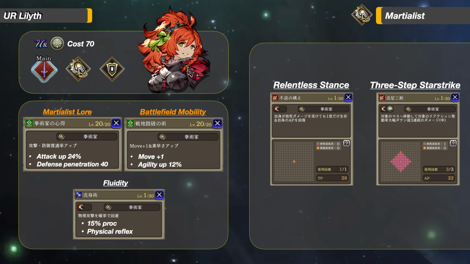The reaction ability is Fluidity, a physical reflex at 15% proc chance. The two notable abilities are Relentless Stance, which gives her courage, and 3-Step Starstrike, which is a 3-hit strike attack. The abilities from Martialist aren't that useful in terms of what she wants to do.